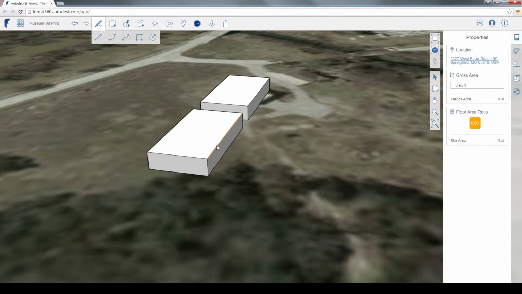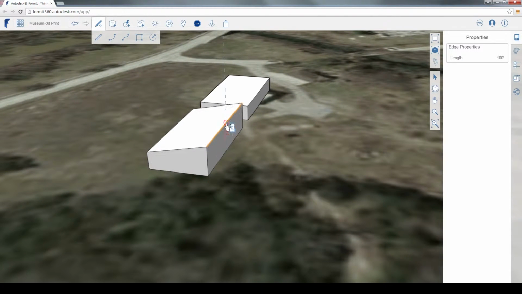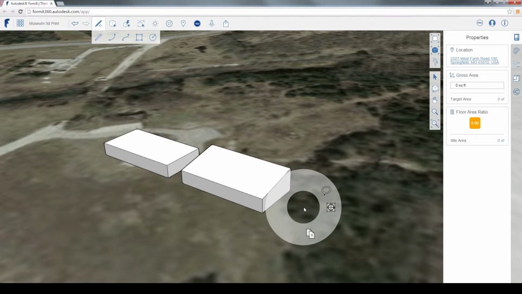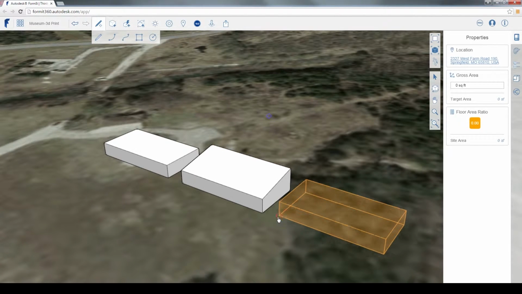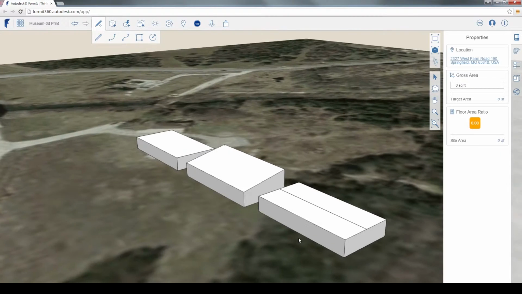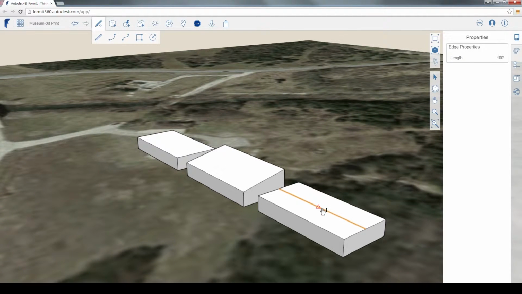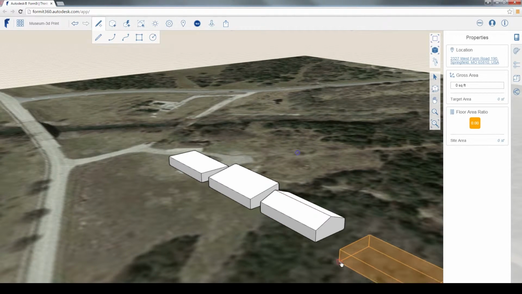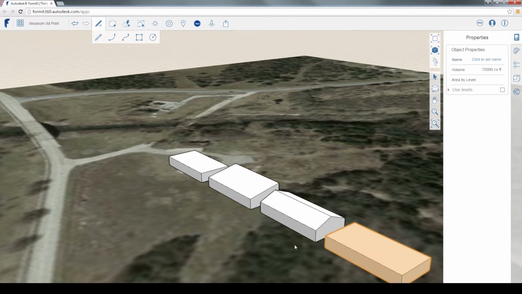For instance, I can select just an outside edge with a left click and begin pulling that up. So now I have the same basic form, but a roof with a single slope. I can do the same thing, go back to my drawing tool, draw a line right down the center axis, and build sort of a pre-engineered metal roof approach with a gable on each end. Same thing, paste. So I'm up to option number 4 already now.